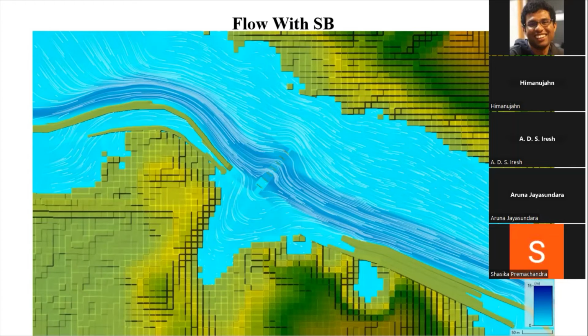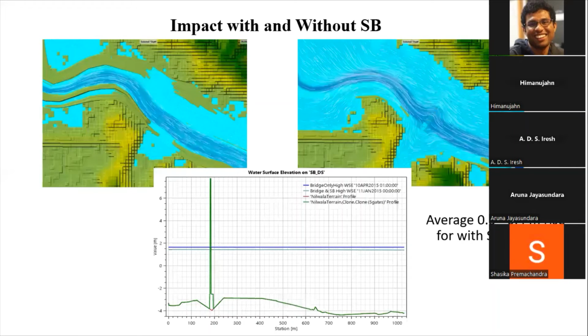And doing these things with many scenarios, I am not going to present all of them. Whatever scenario we included, even return period floods, or whatever experienced flood we include for simulation, what we get is like this: on average, the impact is around 0.3 to 0.4 meter rise for the salinity barrier scenario compared to the scenario without the salinity barrier.